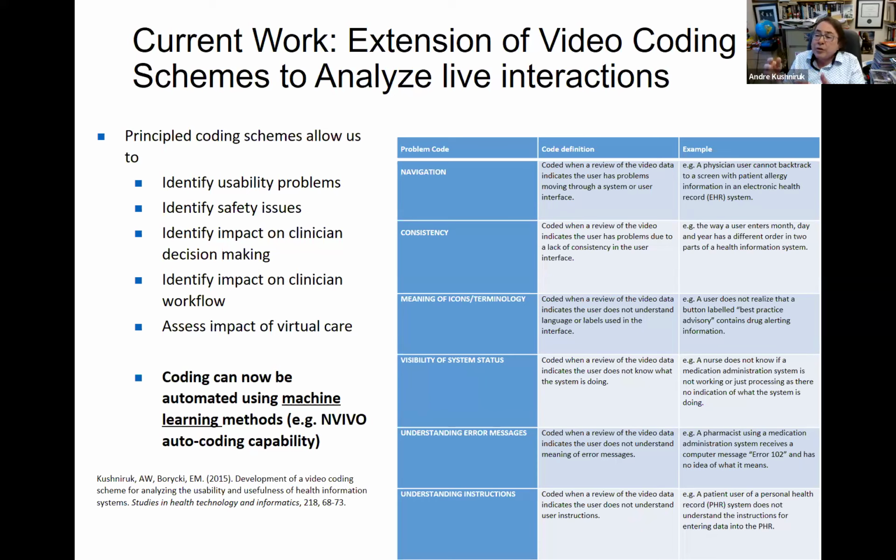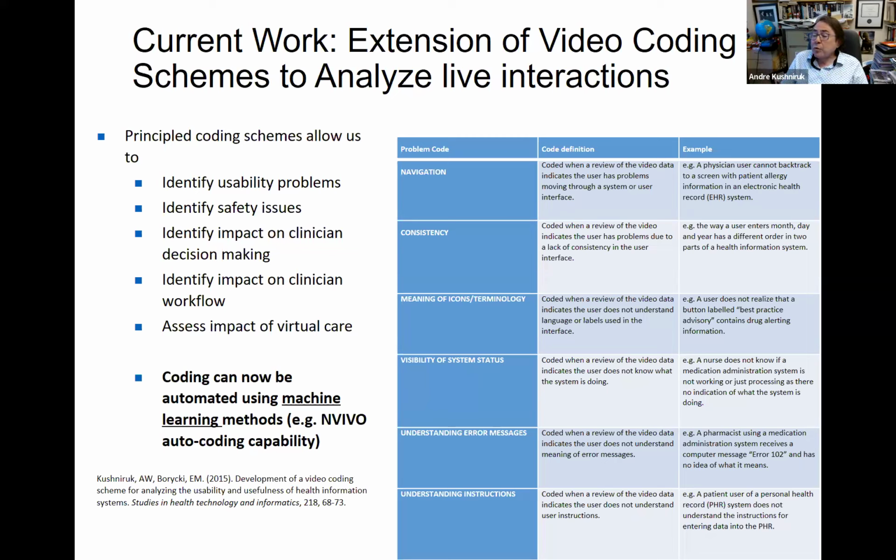Consistency problems. So we have a number of these. There's probably about 50 to 80 of them. Coded when there's a problem with consistency in the interface. And we can identify all these specifically using the video recordings. In one system we found, a $100 million pan-Canadian health surveillance system that had 4 components, it was confusing for the user because the way month and day and year was done was different in 2 components. Developers didn't even know that because they just put the system together.